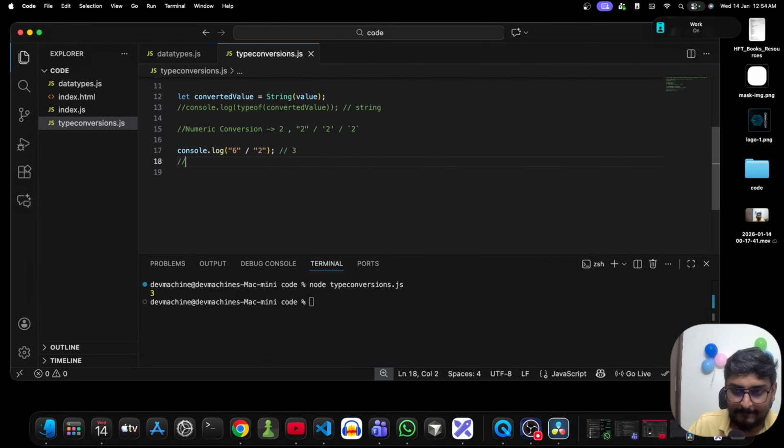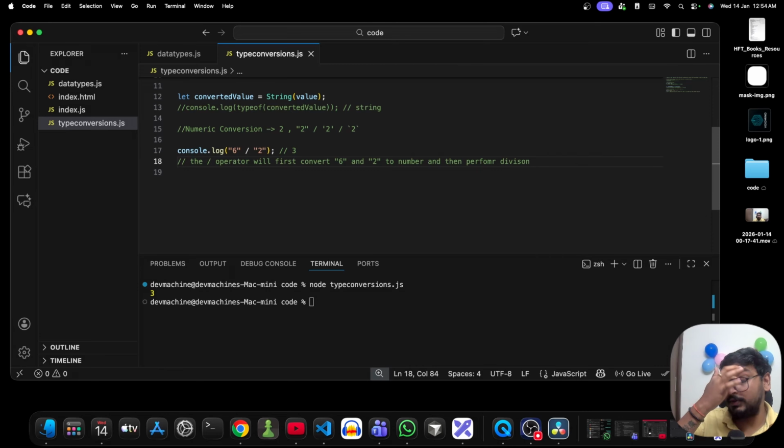So here the operator will first convert 6 and 2 to numbers, and then perform division.